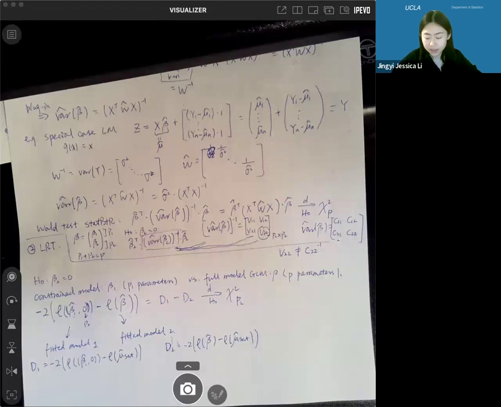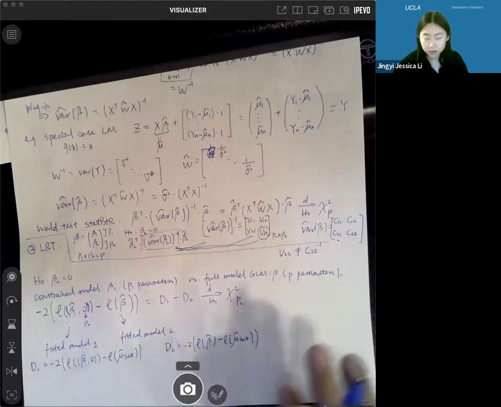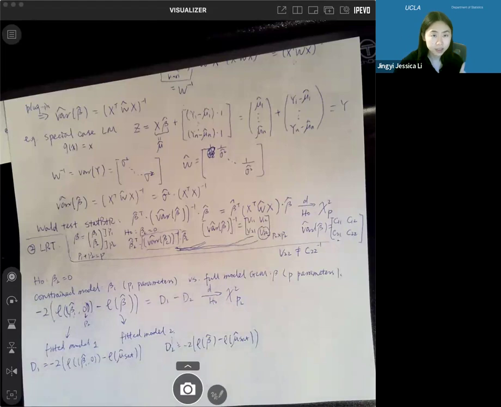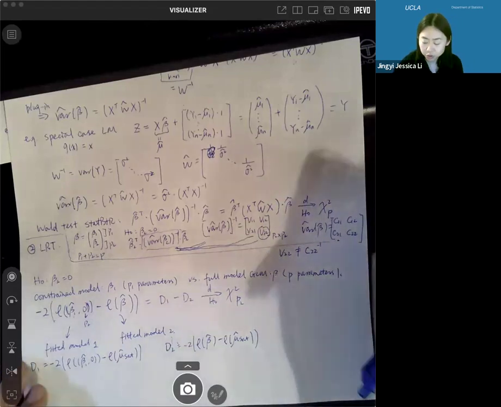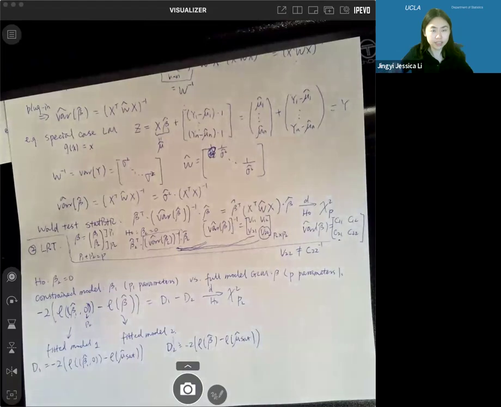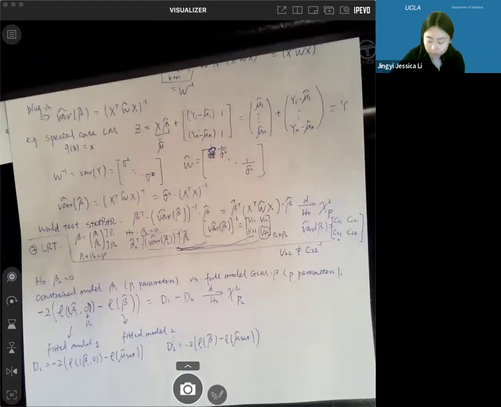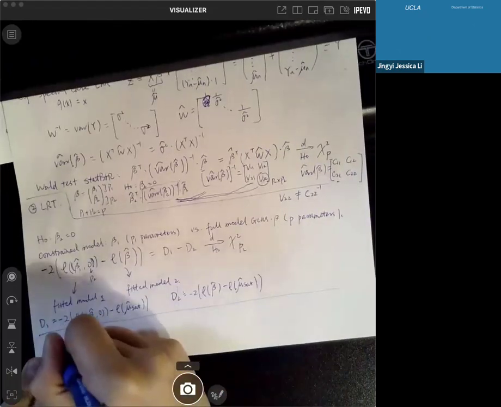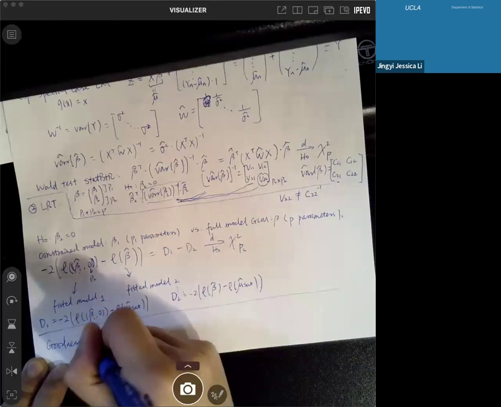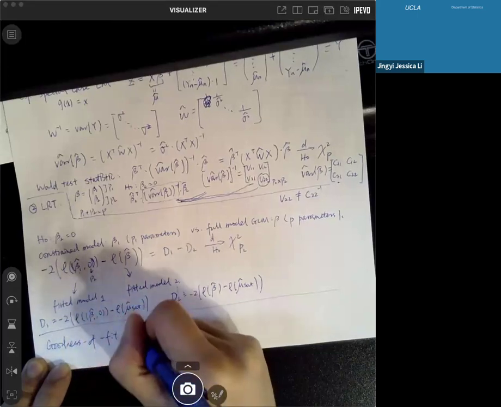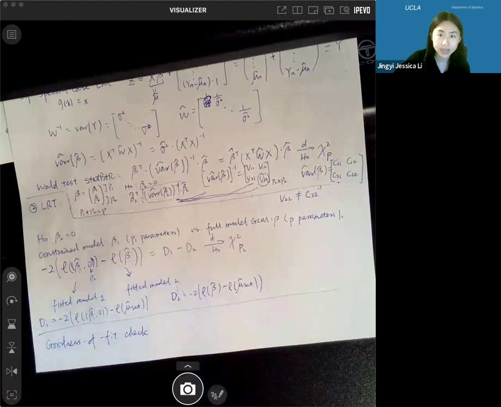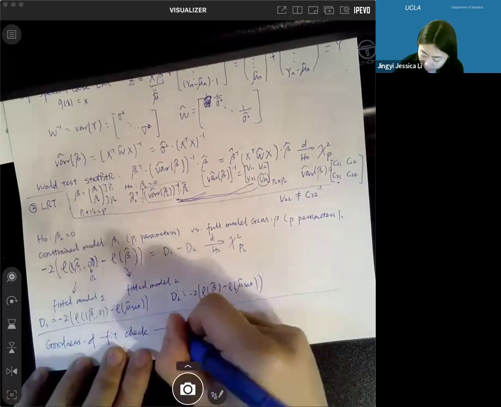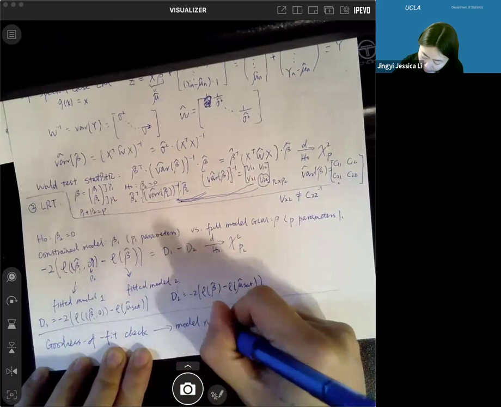Okay, so that's all I want to say about the inference part, about the effect. And goodness of fit is just to assess whether overall the model fits well enough, whether it's good enough compared to a saturated model and whether we should use the model. So the logic is that in practice, we first do a goodness of fit check to see whether the model is reasonable.